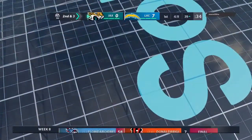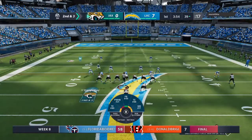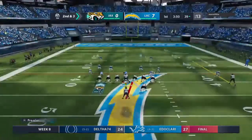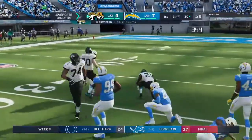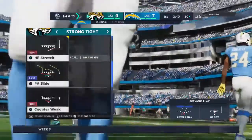Someone's looking fresh, and this O-line is definitely licking their chops. Everyone likes to run block. If you're an offensive lineman, nice early burst, nice gain too. On 2nd down, Armstead, and he'll be close to a first down at the Chargers 30. 9 yards to pick up there, and it's a first down.